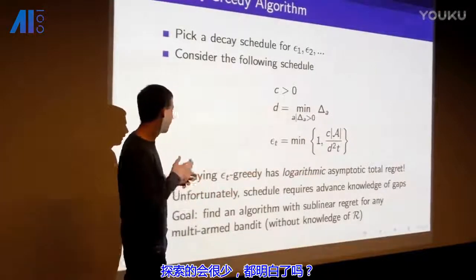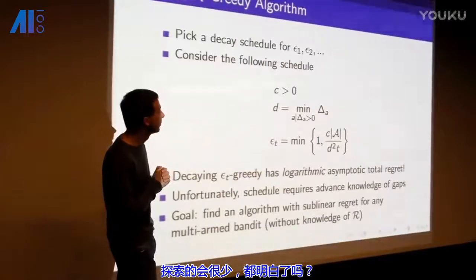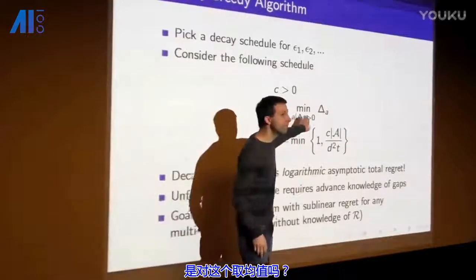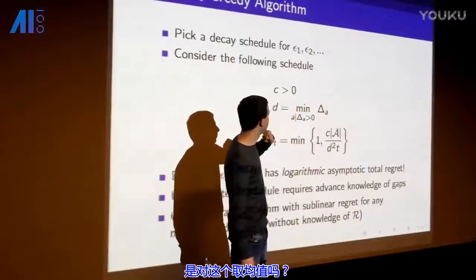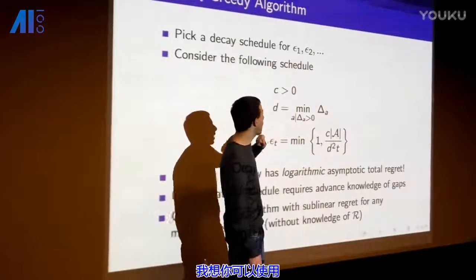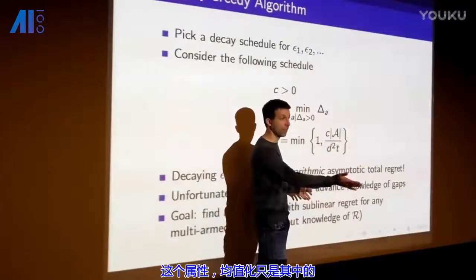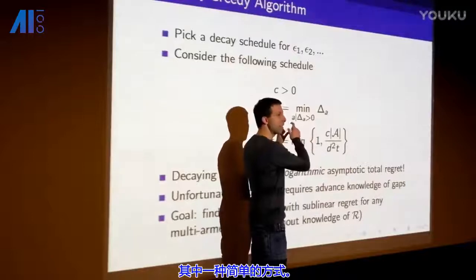That's intuitively clear. Why is the second best one the average? Why don't we average over all of them? Yes, why is it the second best strategy, but not the average over them? I think you could come up with many other schedules which would also satisfy this property, and averaging over them might well be able to do that. But this is one simple schedule.